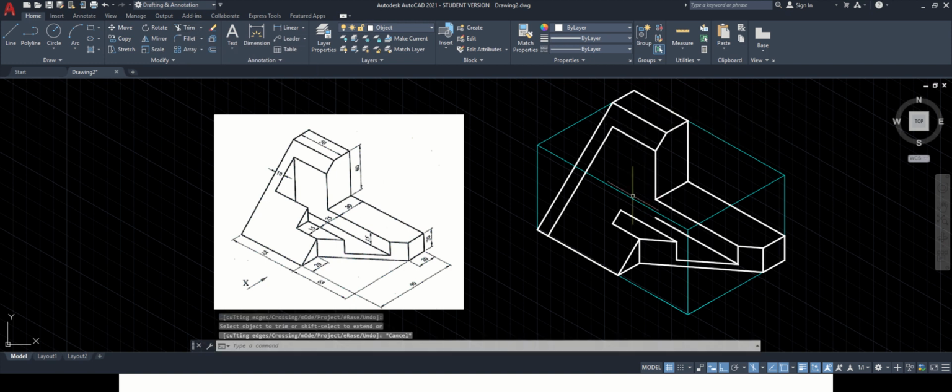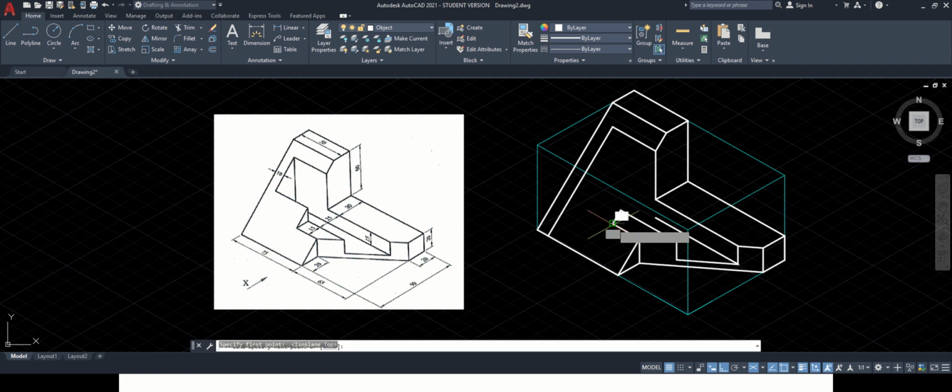Now next up what we have, there is this triangle visible. So from here, how much is the height that we are supposed to take? Height is not given to us. What we have done is we have already copied this slant edge. So I will go to line command. I will press F5 to change the plane, and from here to here at how much distance? Yeah, that is 15. Enter.